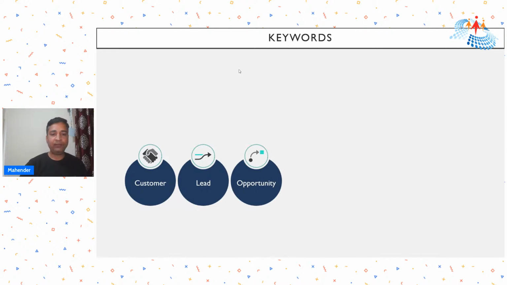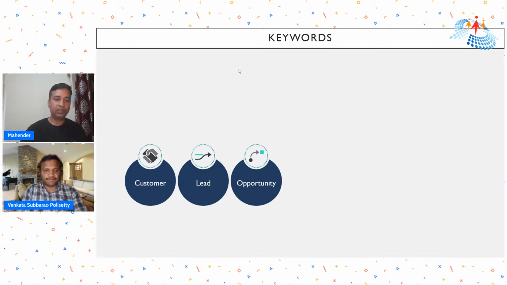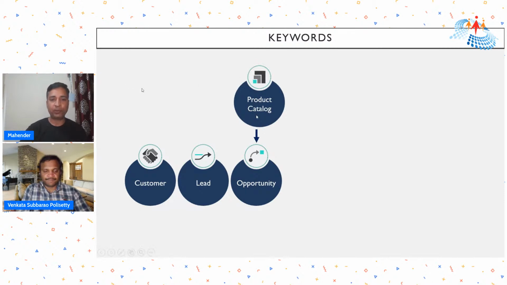Then we have one called opportunity. This is another table that we have in Dynamics 365, where we store the information about the customer requirement. In the lead we have the basic details, and from that we proceed to the opportunity. In the opportunity we add the product or services. We have the product catalog available in Dynamics 365, where we store our products and services depending on what you are working with, right? Those details are captured into the opportunity.